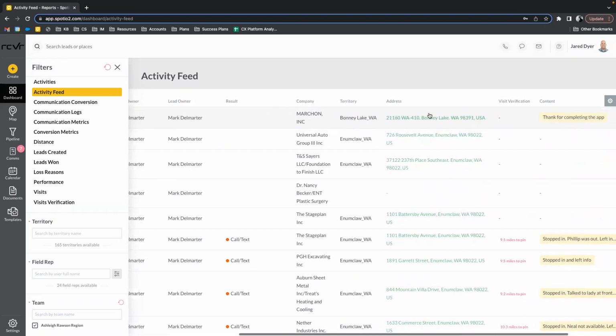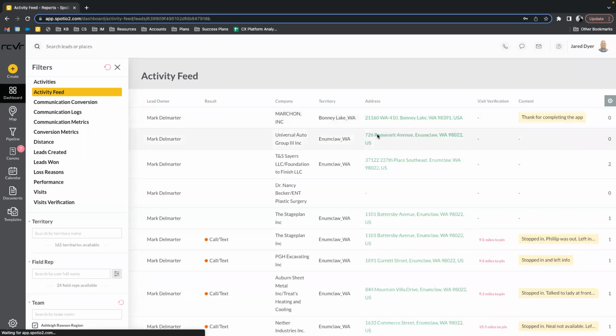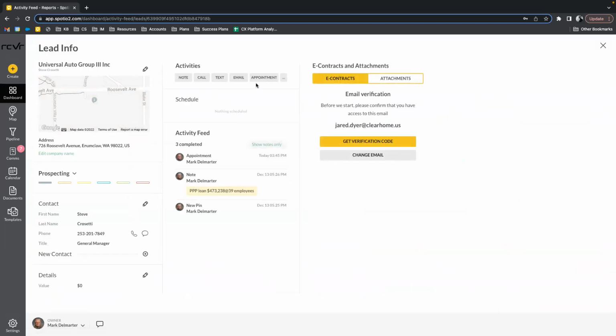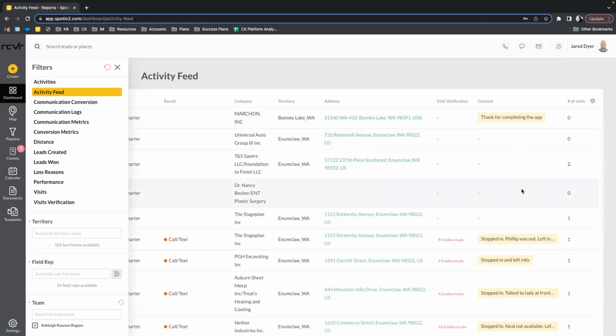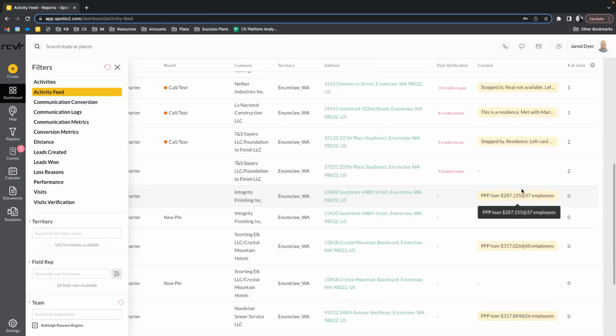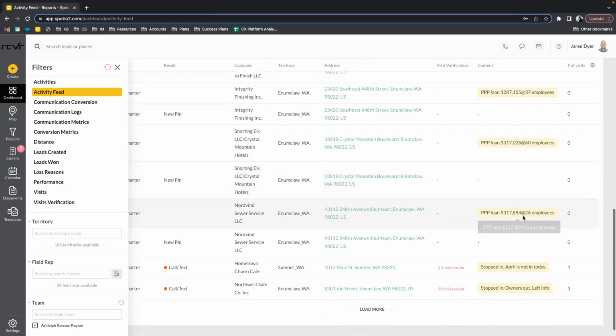And then if I scroll over to the right, you'll see this address. This hyperlinks to the actual details of this lead. So if I wanted to pop in here, I could see all the details that have been entered in, contact details, all that good stuff. And we'll pop back out. But you can also see more notes that have been entered in for a lot of these leads as well. So again, it just gives you a little bit more insight into what specifically is going on with those AEs or those regional managers that are out there in the field.